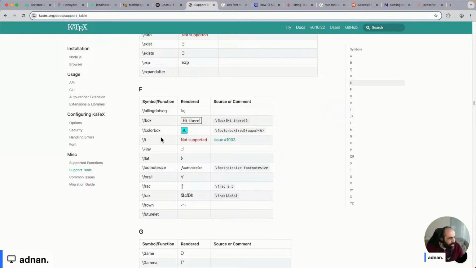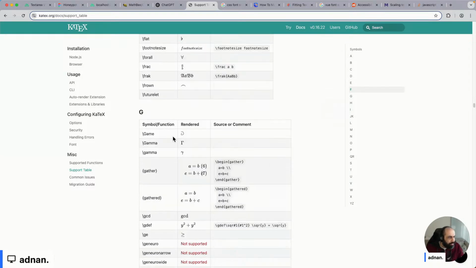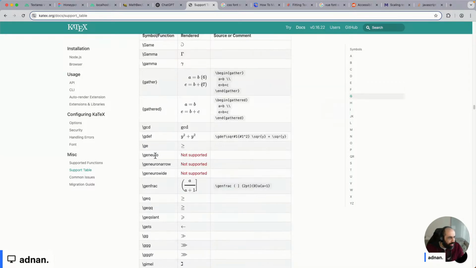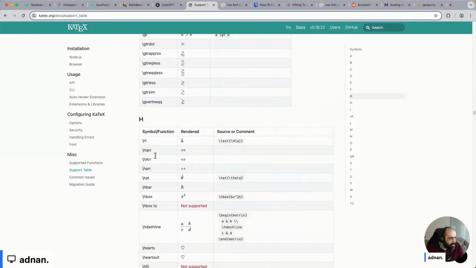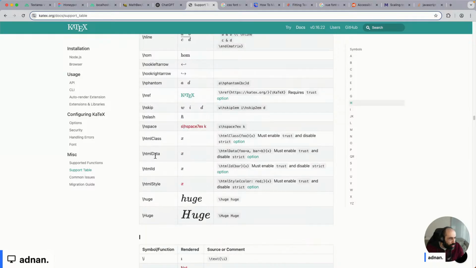F box, color box. I'm learning things. Footnote size. If this is just going by letters, okay. Sorry, this will be just ridiculously absurd. Just me scrolling.